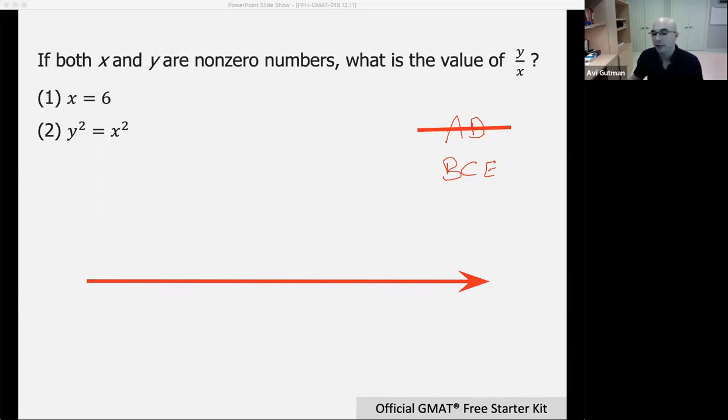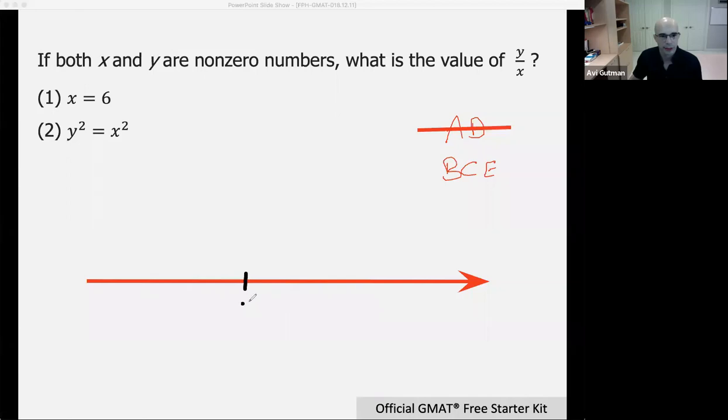Whereas if we're talking about a difference between two numbers, just for a moment, let's imagine that they asked for the difference y minus x. Well, here's x and here's y, and the difference between them is this distance on the number line. And the location of 0 is really not important. It's totally irrelevant if the question were asking for a difference. But when the question asks for a ratio, let's look at a couple of examples and see why the location of 0 is so important.